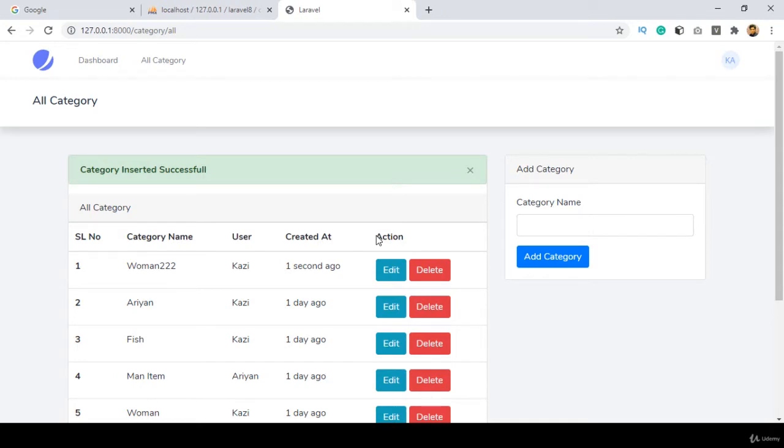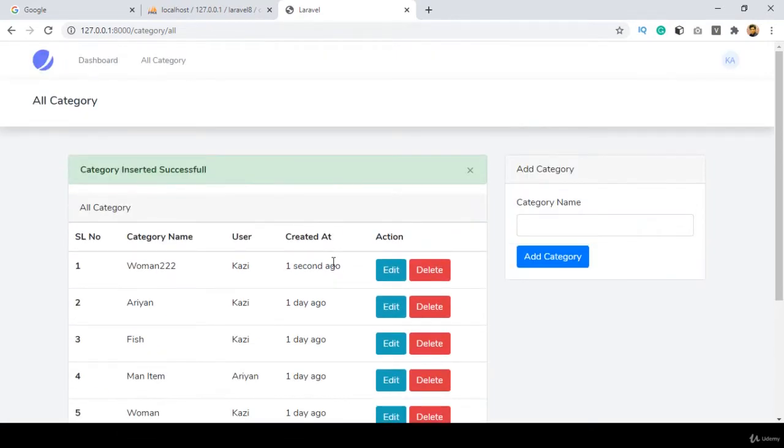I will also discuss how to add multiple files at a time, that means multiple images. If you want to upload two or five images at a time, how can you upload those multiple images? I will show you with a live example. And also, using one of the Laravel packages, the Intervention package, I will show how to resize your images. So as I told you, image deletion, everything, one by one I will show you. So let's do that work.